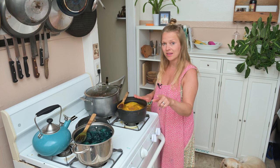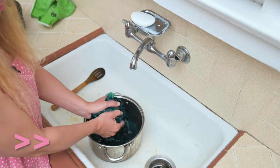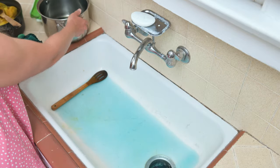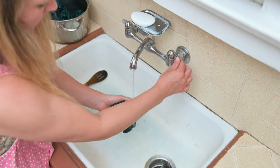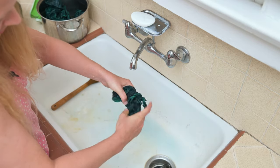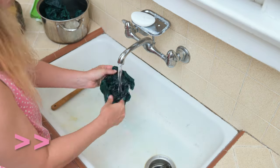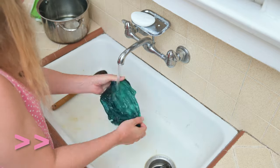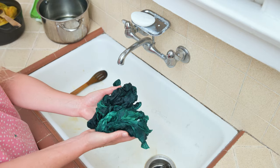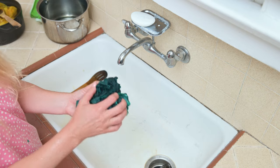I'm going to go ahead and rinse the silks in cold water. I always use a stainless steel pan, and this is a pan that I don't use for anything else — it's just for dyeing silks. Rinse them under cold water; you want to keep rinsing until the water looks clear. You can see when I squeeze there's still a greenish-blue color coming off — just keep doing that until the water starts to run clear. Now I'm going to put these in the tumble dryer for about 30 minutes, separate from the natural color one to keep the colors separate. When you put them in the dryer it locks in the color.